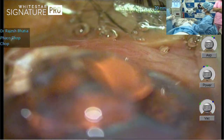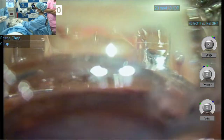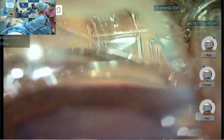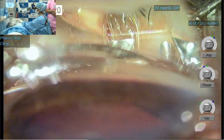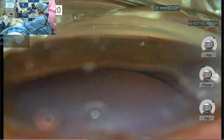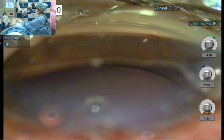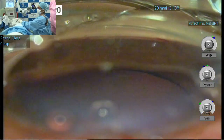And what is your experience on how much IOP lowering this pair of eye stents does in the post-operative period? Ma'am, it depends from patient to patient. But the right selection of cases is very important because the procedure only succeeds in patients who are chosen very well. I collected data from about 9 patients, and I saw at least a 2 AGM drop in those 9 patients and about 3 to 4 millimeters of IOP drop in 3 months alone. That was quite heartening for us to see. But I think cost constraint would be an issue for Indian patients, if they are not insured. Thank you so much for showing such a beautiful surgery. Thank you.